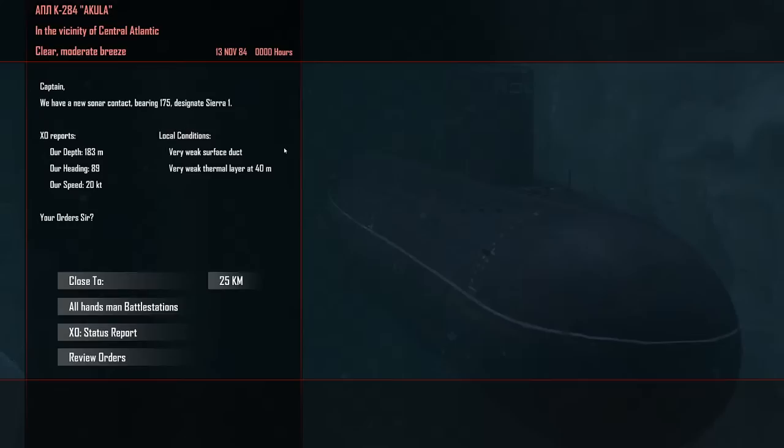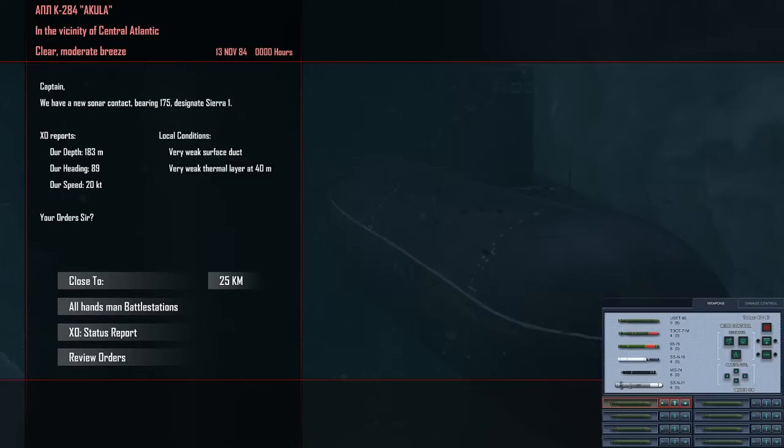Oh shoot, we got something. New sonar contact bearing 175, designated Sierra 1. Our depth is 183 meters, heading 089. Speed is 20 knots. There's a weak thermal layer at 40 meters. Status report. Load a few of these bad boys in. One MOSS, or MG-74, I guess. That should be okay.